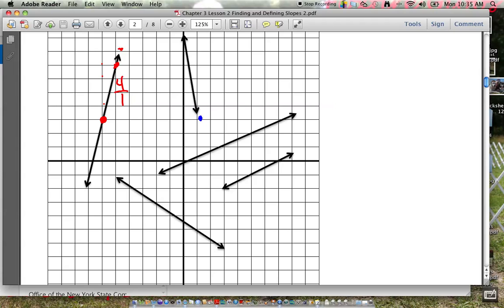Okay, everybody tell me the slope of this line here. I just put a blue dot next to it. Tell me the slope of that line. First off, is the slope positive or negative? Negative. Negative, definitely, because we're going down. I got a point here, and I got a point here. What's that slope going to be?